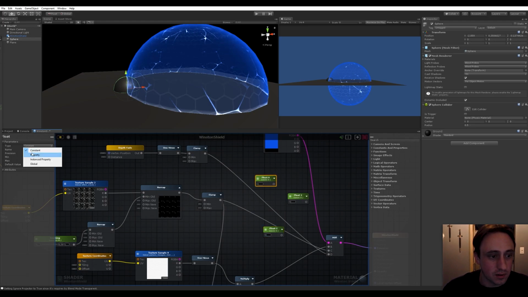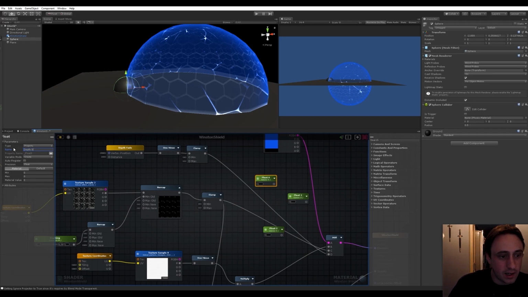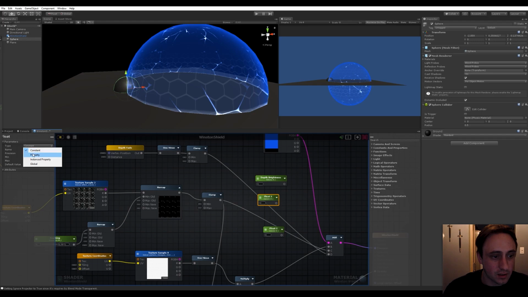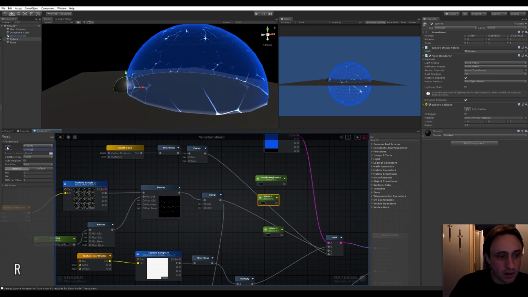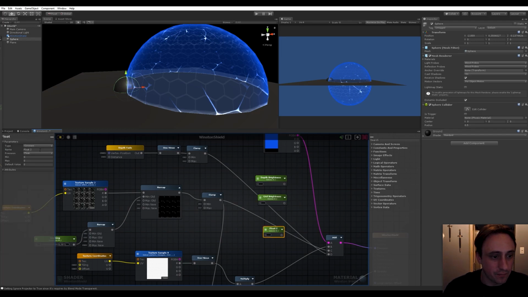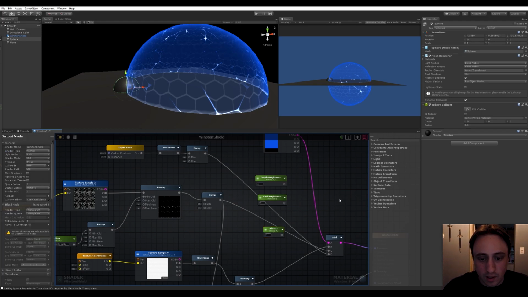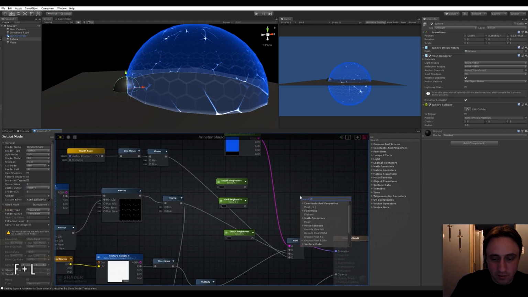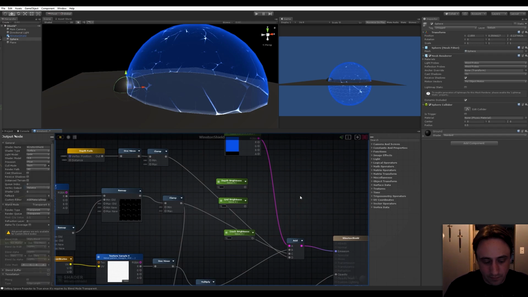So let's call this one a property. Let's call it depth brightness. Let's do this one, call it property, grid brightness. And let's do this one and call it crack brightness.